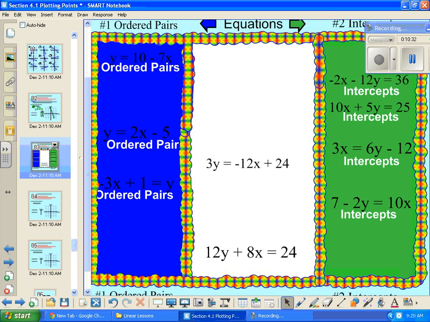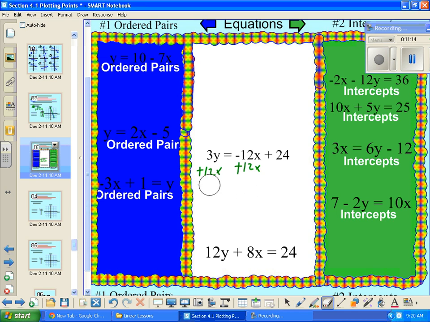I like this next one because we sometimes even debate about this one back and forth in class. Which method could you use? This one also is a perfect example of you could use either method. If I divide each term by 3 in the equation, now I have y equals negative 4x plus 8. And now it's set up well for ordered pairs method, which I think is a pretty easy step. I just got to divide everything by 3. If I want, though, I could just add 12x to both sides. 12x plus 3y equals 24. And now it's set up well for intercepts method. So this one, one step either way would be fine.